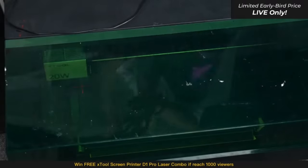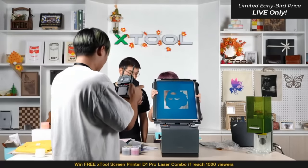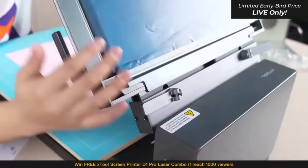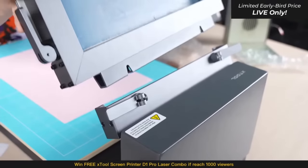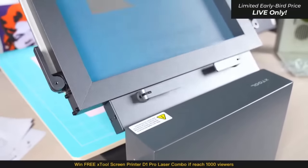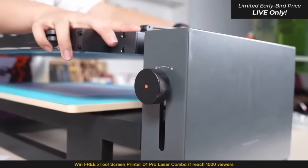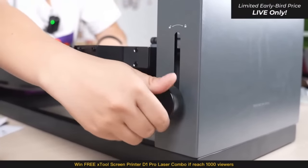So now let's go back to the first layer. Okay, so let's do the first layer. This is how you finish it. You want to make sure you put the slot into these two things right here, and then you tighten it up. First, you press it down, and then by switching the knob right here, you can tighten or loosen it, but don't tighten too much. And then you can press it down, and it will fit the surface of your material, and then tighten it up, right?